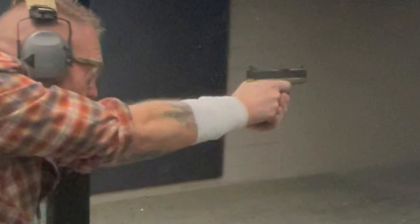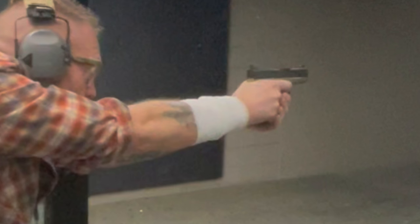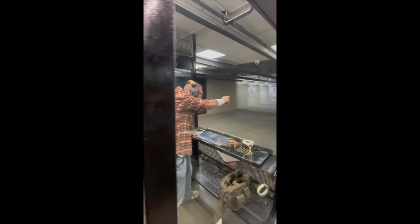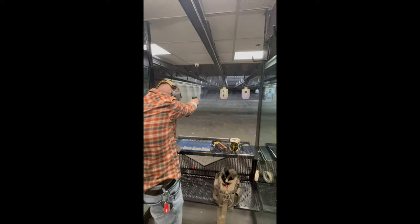It helps me remember: slow and steady — slow is smooth, smooth is fast. My right hand grips the pistol extremely tightly, almost to the point of shaking; my left hand is a lot looser. I find that's the optimal grip for most shooters to maintain accurate shooting. When I got that click and no bang, my immediate reaction was tap, rack, and move laterally. You always want to move laterally when you're exposed — just like in boxing where you throw and then move. This was something emphasized at Tactical Response and it carries over: always move after taking an immediate action.